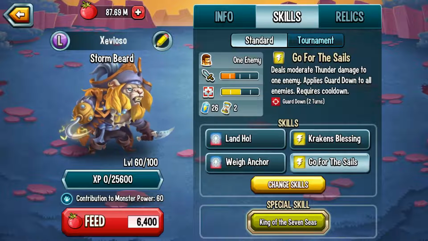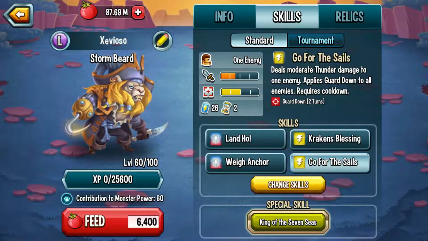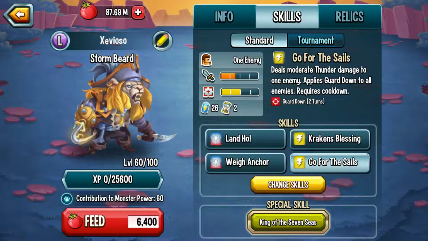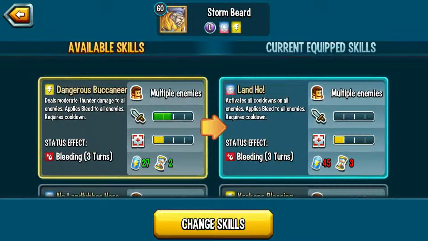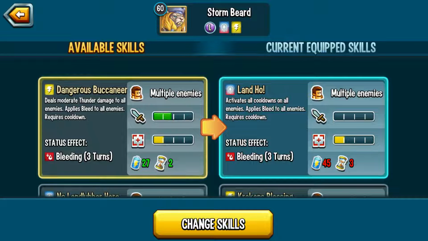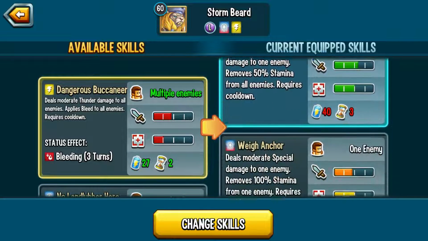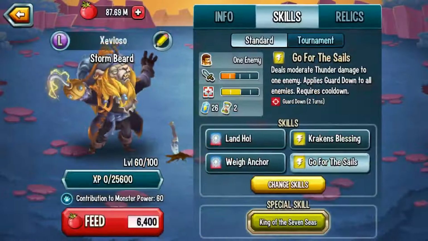And then we have this one, Go for the Sails. Deals moderate thunder damage to one enemy, applies guard down to all enemies. All right, I had another one that was like this. Matter of fact, let's just kick that up again. Actually, the difference here, too, I just noticed it, is that the other attack hits all of the enemies. It physically hits all the enemies, whereas the one that I selected, Go for the Sails, only physically hits one of them. So that's definitely something to consider.